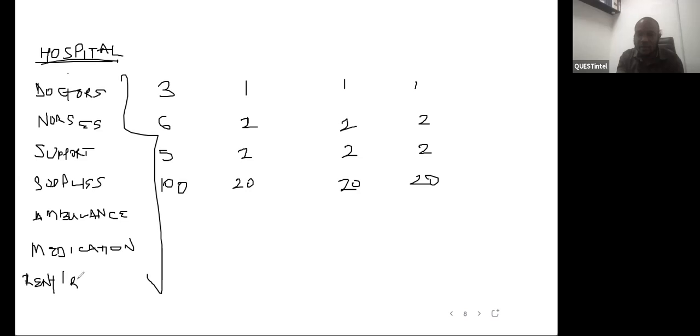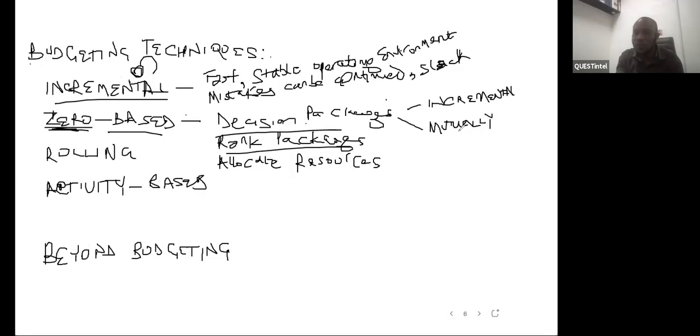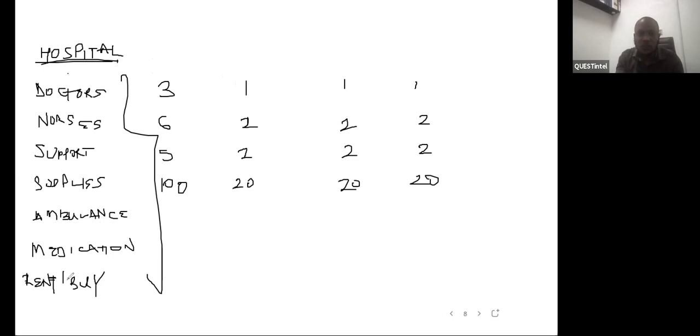And then we have rent or buy. Now, our rent or buy is basically, we said we either have incremental packages or mutually exclusive. For the other packages, ambulance, we can either rent or buy an ambulance, and that will be mutually exclusive. So if we're renting, we're not buying. If we're buying, we're not renting, right? And then maybe we can have three ambulances, and we don't have any incremental to it, it's just three, and that's our base rate. But we can either rent or buy the ambulance.